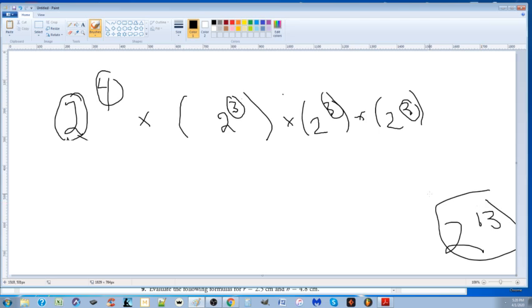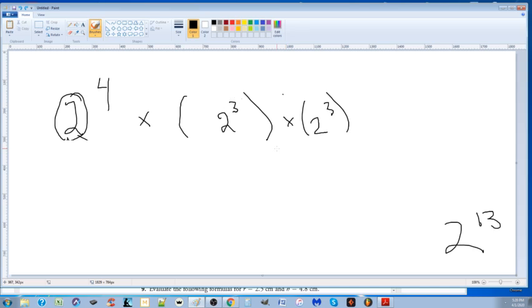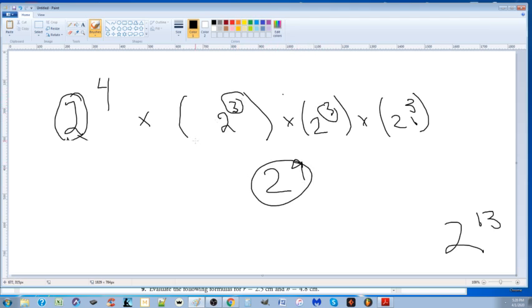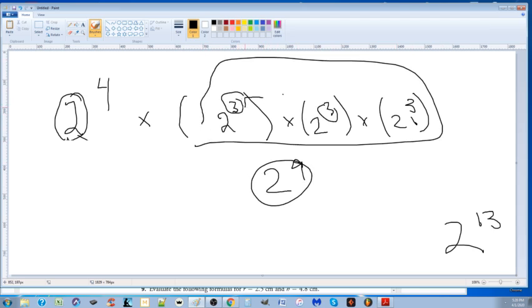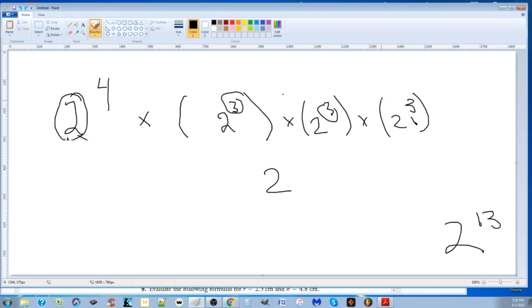Is there a shorter way that I could have come to that same answer? By the way, this is correct. So I figured it out without breaking down the 8s. Is there a shorter way? Yeah, there is. Instead of making it 2 to the 3 times 2 to the 3 times 2 to the 3, well, that's going to end up being 2 to the 9, right? Just this area here alone, because it's 3 plus this 3 plus this 3. Yes, it is.